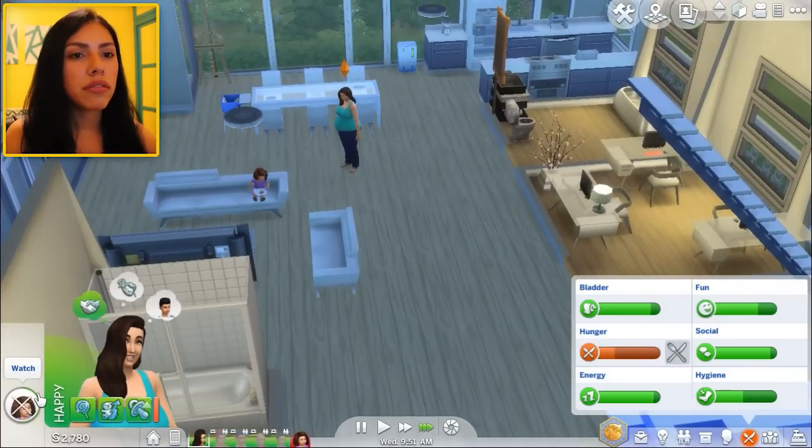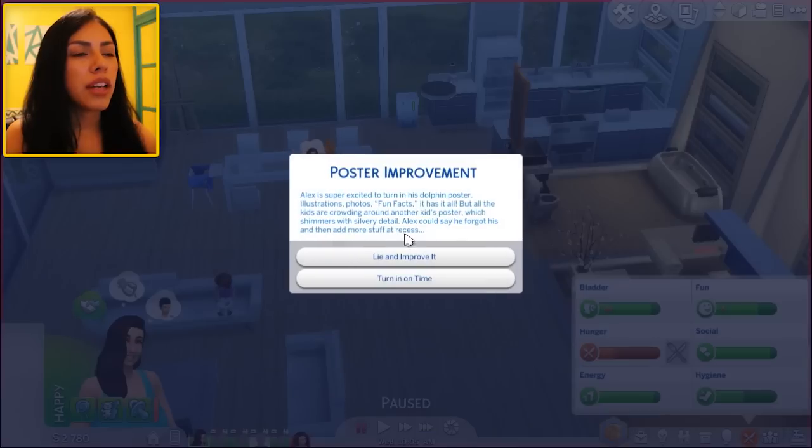What are you doing? You're just watching her? Don't be a weirdo. Oh, poster improvement. Alex is super excited to turn in his dolphin poster, illustrations, photo, fun facts. It has it all. But all the kids are crowding around another kid's poster with shimmers, with silvery details. Alex could say he forgot his and then add more stuff at recess.